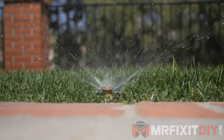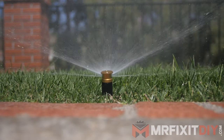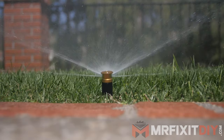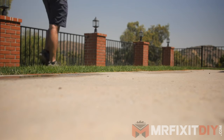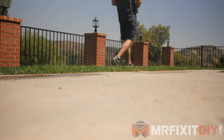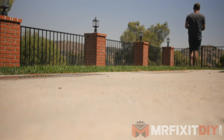Next, turn on the sprinkler system and let it run until the sod is good and soaked. Once it's installed, check the recommended guidelines for the watering schedule of your chosen sod. Try to water your sod as early in the morning as possible, but not before 4am, and try not to water it during the heat of the day. Even though it may seem a little early, make sure you cut the sod a week after installation or once it reaches around 3 to 3.5 inches tall, and fertilize it once a month thereafter for best results.